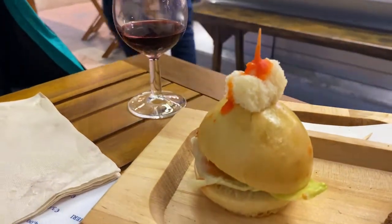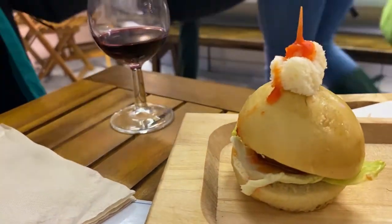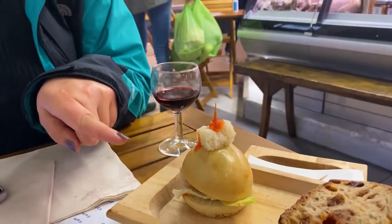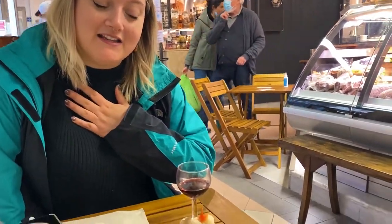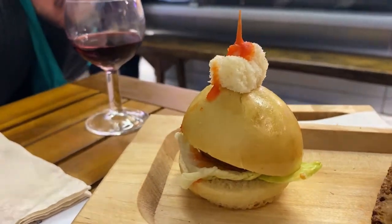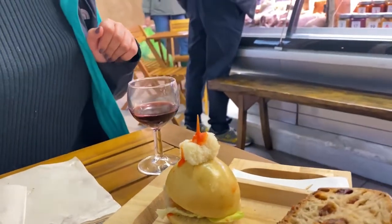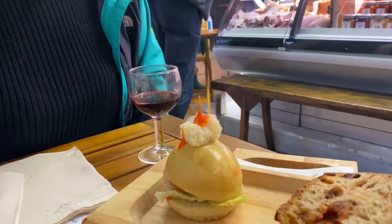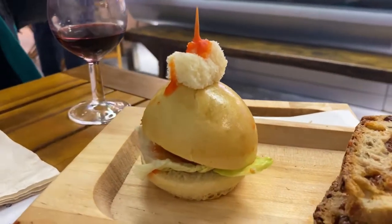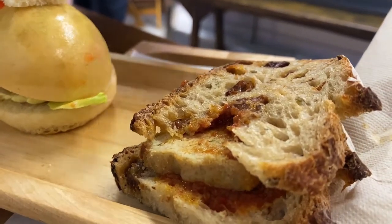What is this called? So this is the Big Florence. It is a bun with a polpetta meatball with lettuce and then ciakappe, which is their answer to American ketchup. And the whole sandwich is a little joke, a little wink, towards this very famous other American company that does something called the Big Mac. But this is Big Florence. Then here we have the panino con uvetta and polpettone.